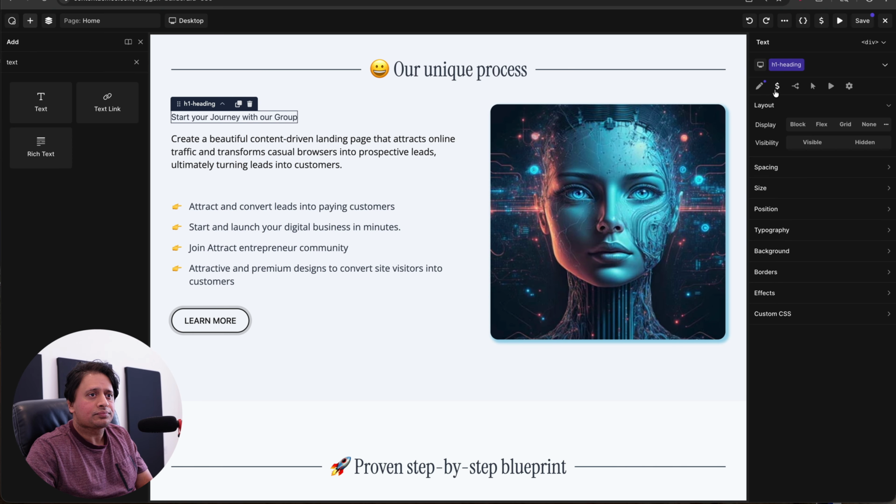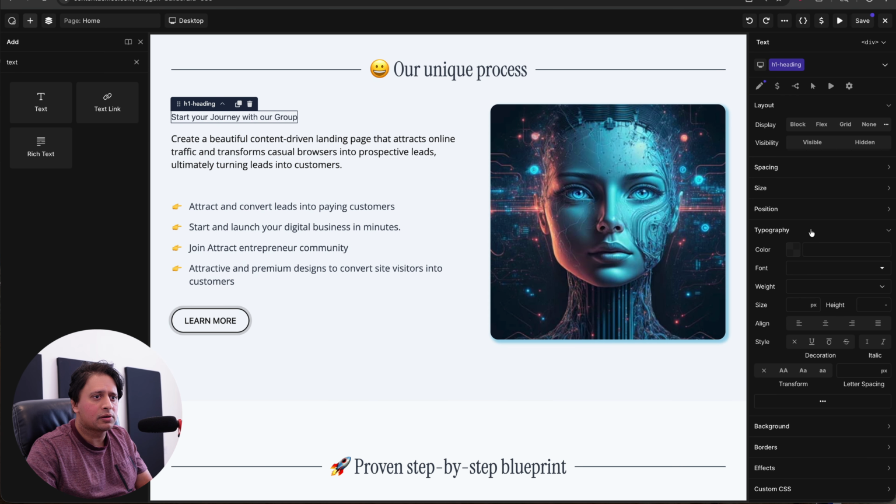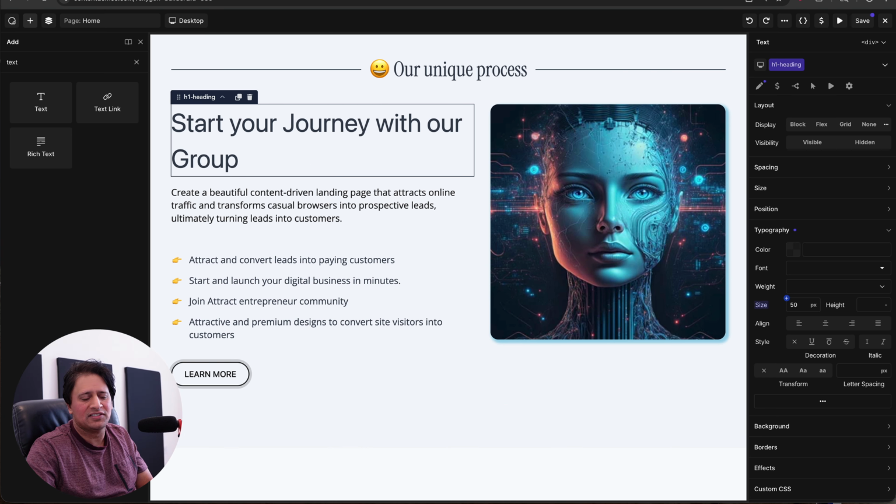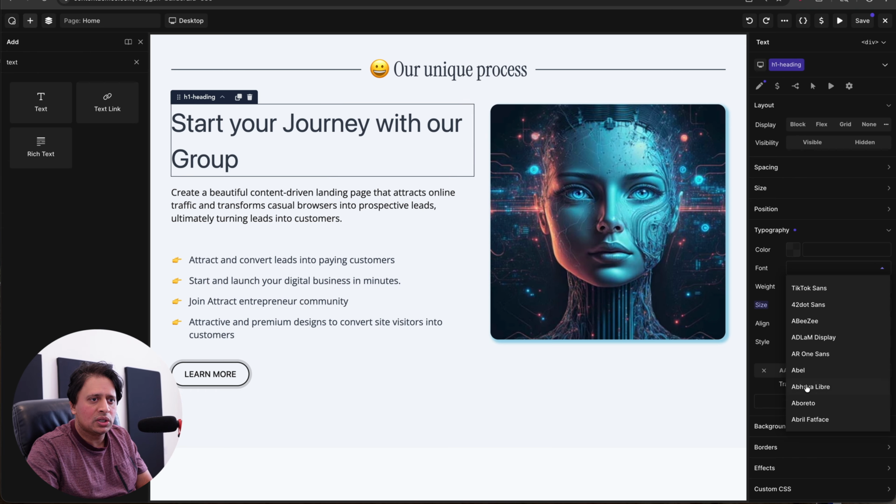Okay. Now, what I'm going to do is click on typography. And first I want a size of 60. Okay, maybe that's too big. 50. Okay, obviously I'm doing this quick just to show you. Let's change the font as well, and we can change it to, oh, which one is this? TikTok Sans. Let me see this one.